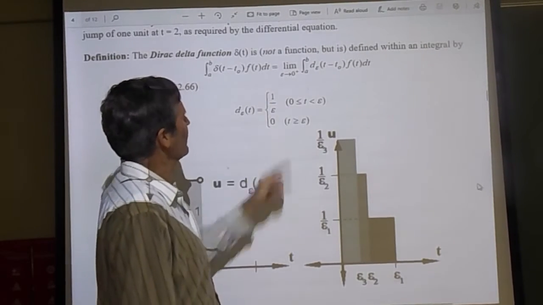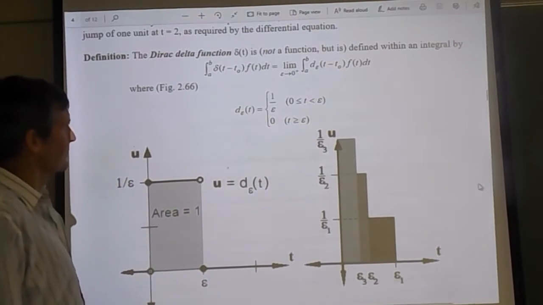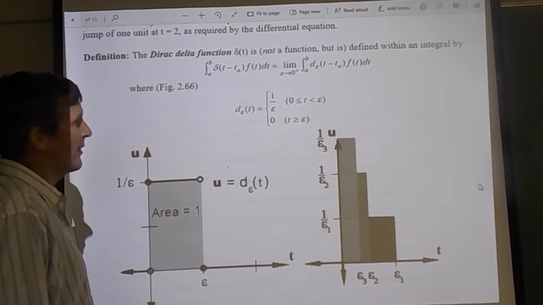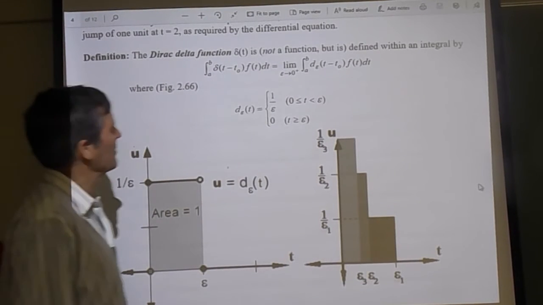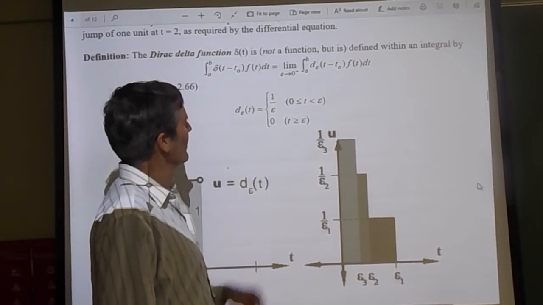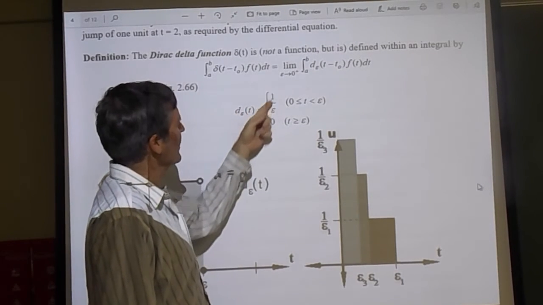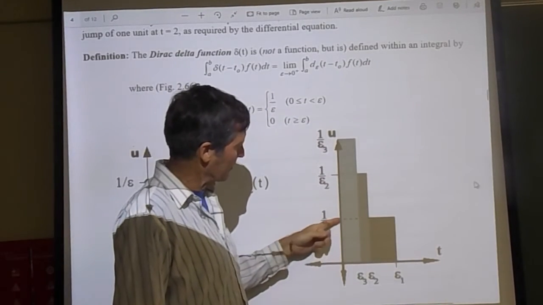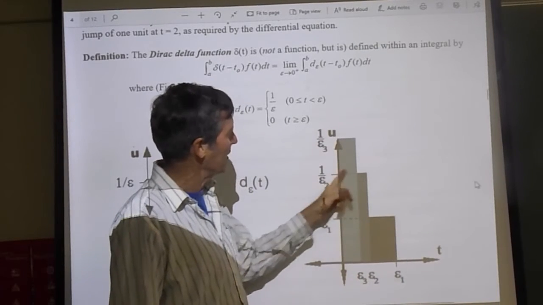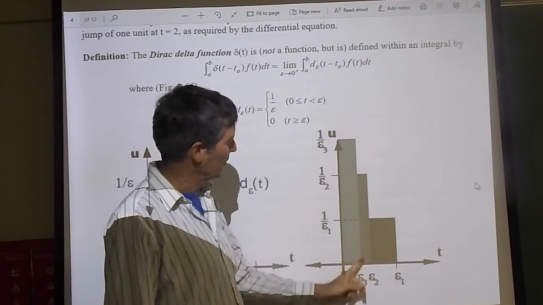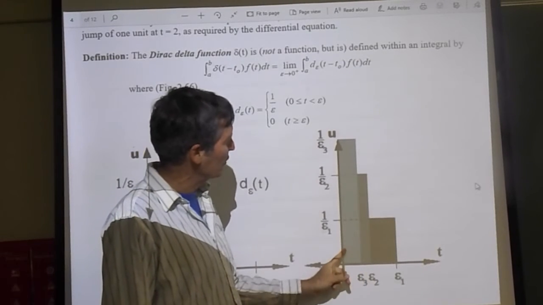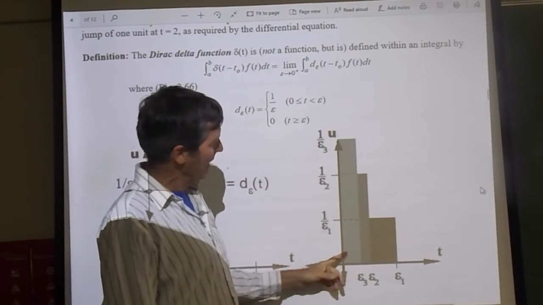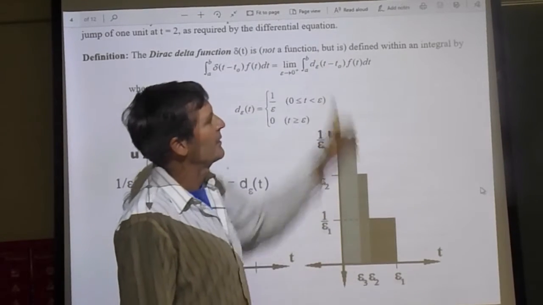It has this definition. And now, if I want to really think about it, this is a whole family of functions, right? It's an infinite number of functions, one for each epsilon greater than 0. And for each epsilon, there's a function that's equal to 1 over epsilon, and then 0 again. So here's the d epsilon function with epsilon equal to epsilon 1. Here's the d epsilon function with epsilon equal to epsilon 2, epsilon 3. If we keep making epsilon smaller and smaller, these rectangles get higher and higher in order to maintain unit area. And in the limit, we get sort of an infinite spike here.